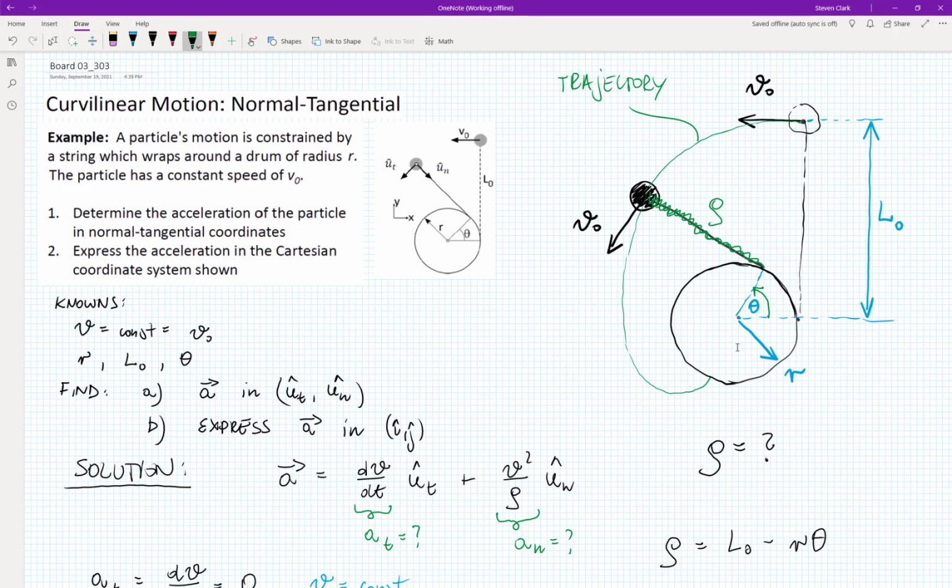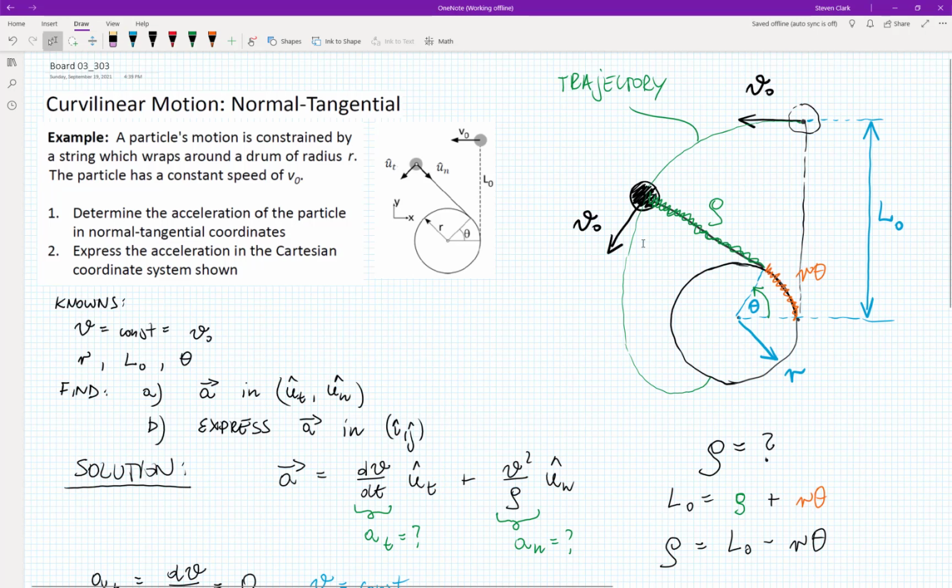So Sean noticed that our rope does not change its length. Yes, L0 is constant. So he just noticed that we can write L0, and L0 is L0 at time instance 0 at the beginning, yes? But then at this point, our L0 will consist of two chunks, that green one and this orange one. And this is arc length. That orange arc length is exactly r theta. Yep, exactly. So I can even use some colors to explain it. So L0 was rho plus r theta. And that's how Sean obtained rho, and he was right.